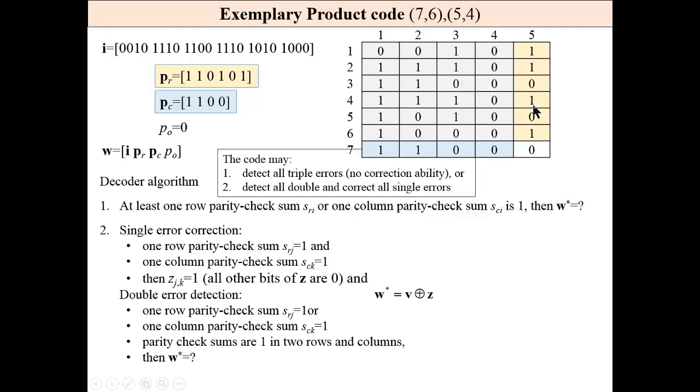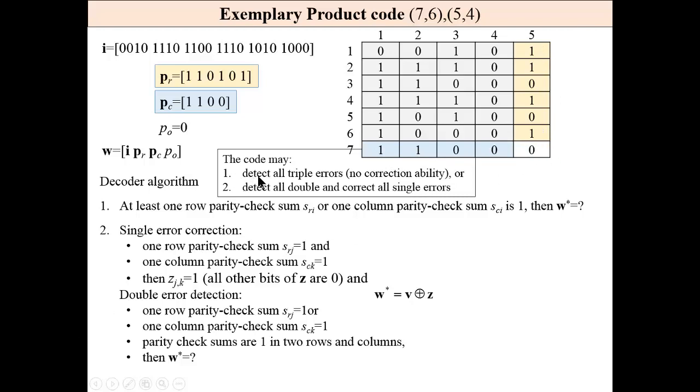Let me study first some exemplary information sequence in these positions: columns from 1 to 4, rows from 1 to 6, then supplemented by parity check bits for columns, for rows, and the overall parity check is 0.